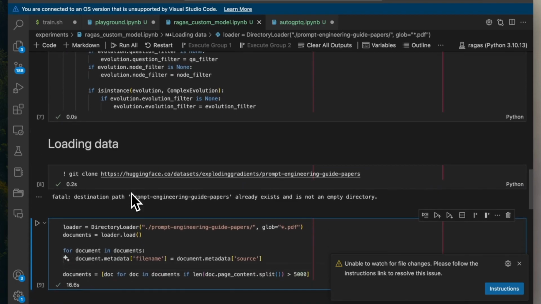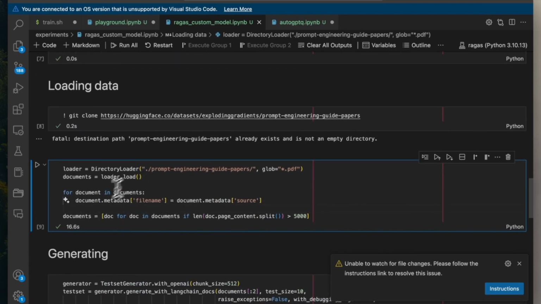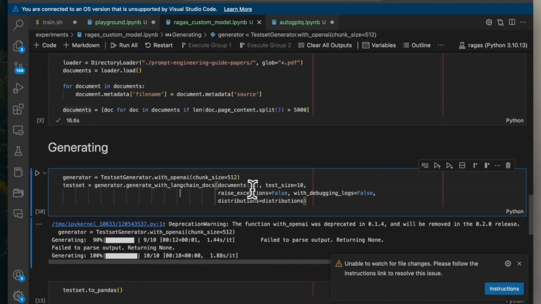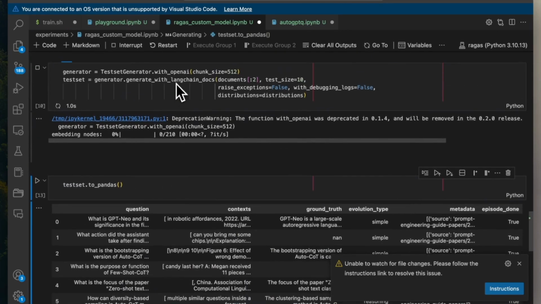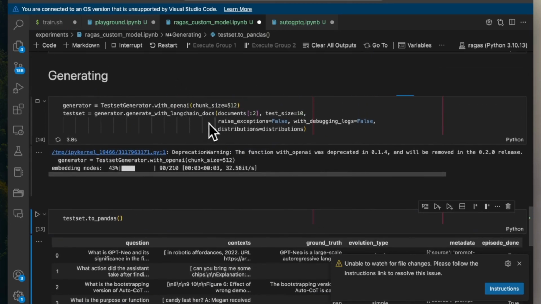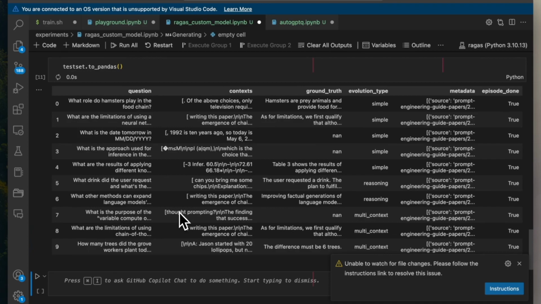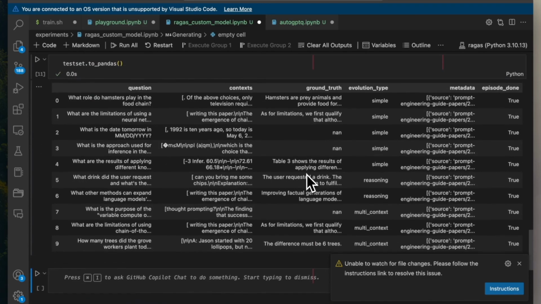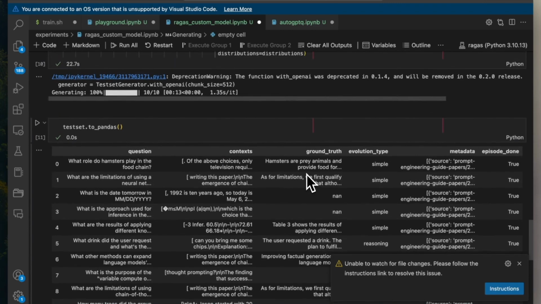Once we have it replaced, I am loading my documents from which I want to create synthetic query pairs, and once I have this, I am basically going to run the synthetic test data generation to create 10 questions as of now. Let's see how it goes. Okay, you can see it is running. Yeah, it started generating questions. It's almost there. Cool. Okay, it's there. You have the set of questions here. There are a couple of NaNs, which we can fix.